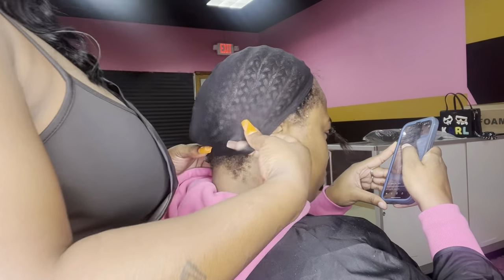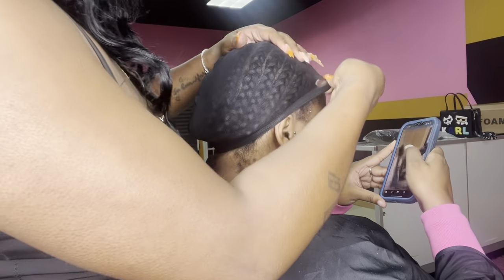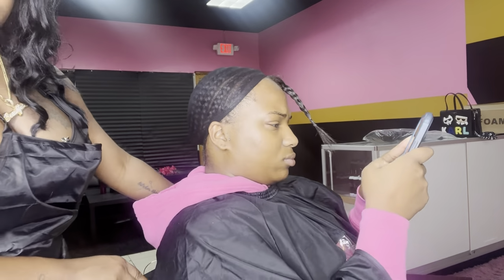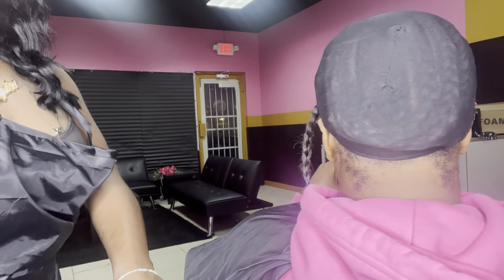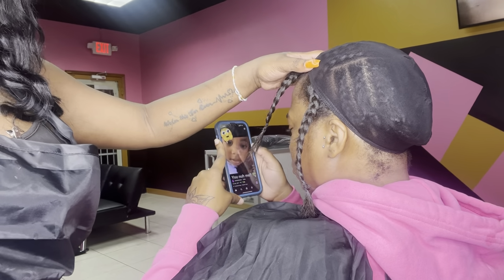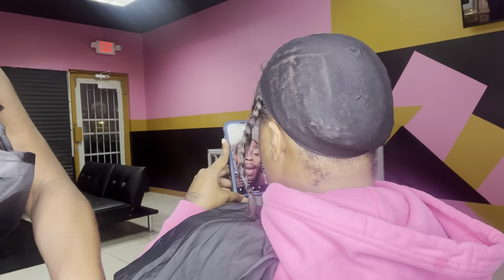You can use a netted cap for the sewing versus a stocking cap, but if you don't have any, you can use a stocking cap, or you can just sew on top of the braids. It's just up to you, whatever you prefer. But this is what the cap looks like on her head. And now I'm gonna go ahead and take the very first bundle and begin to sew.